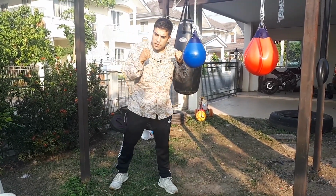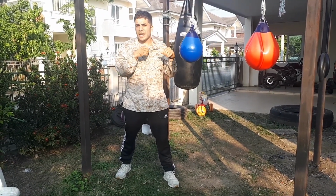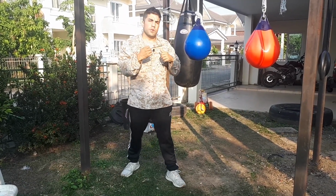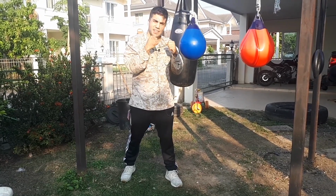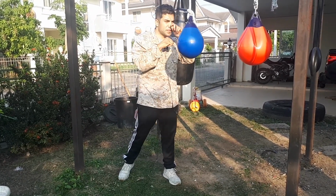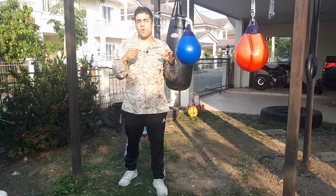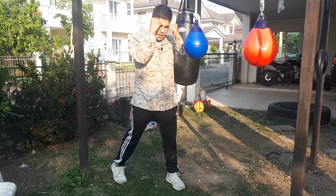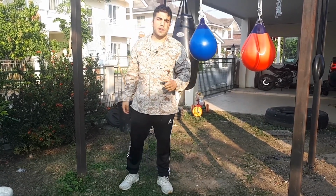But on the other times, you want it kind of clenched up too. You don't want loose hands. I learned this the hard way. It helps with blocking. When you have looser hands, you absorb the shots a little too soft, so you take the shots more. Where when your hands are clenched, you actually block better. That's what I've seen. This is much more handy when doing bare knuckle fights.